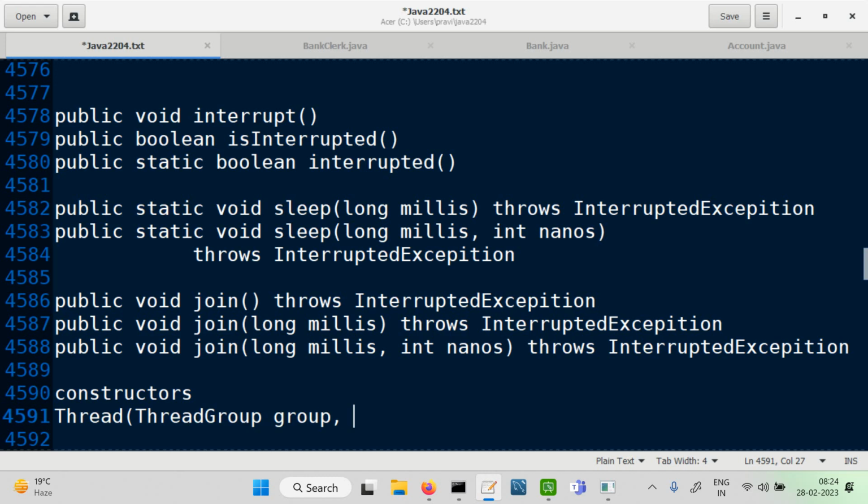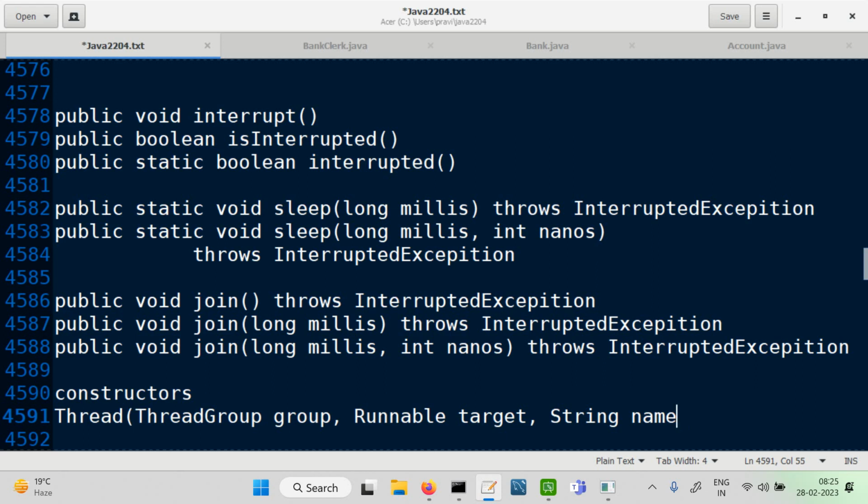So you specify a thread group, you specify a Runnable, that's your target basically, and you specify a string for the name of the thread. We have the getName and setName methods as well, so initially you can set a name while creating the object also.